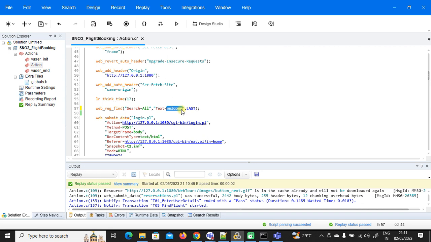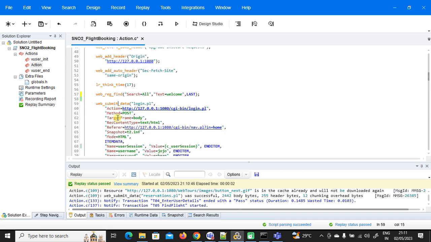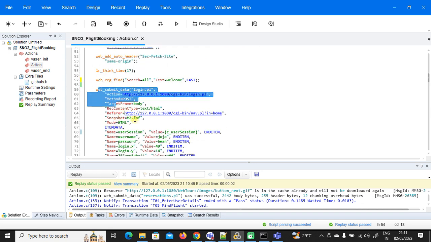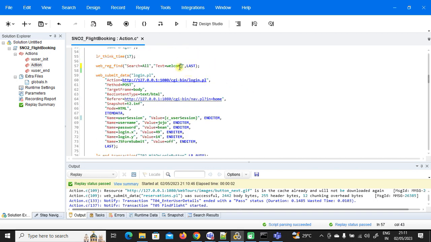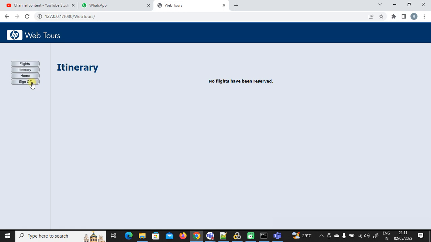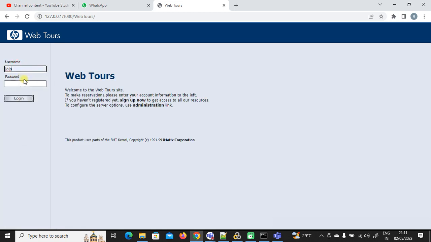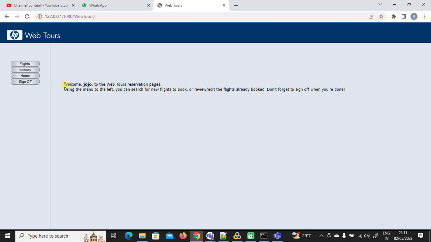If the welcome text is not present in the response of this request, it will fail the transaction.